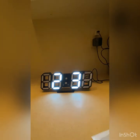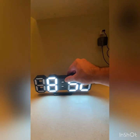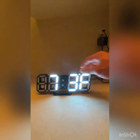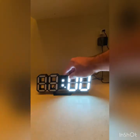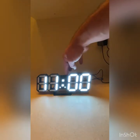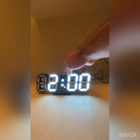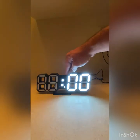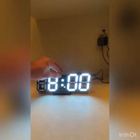Now I'm going to show you how to set up the alarm clock. You want to come to the button all the way to the right — it has a minus sign and there's a clock above it. Click and hold for three seconds, and then you'll be able to set the time. Make sure that PM is on; you don't want to wake up at 10 PM. Let's set it to 8 AM. I'll click Set — that sets the hour — then click Set again for 8 AM.